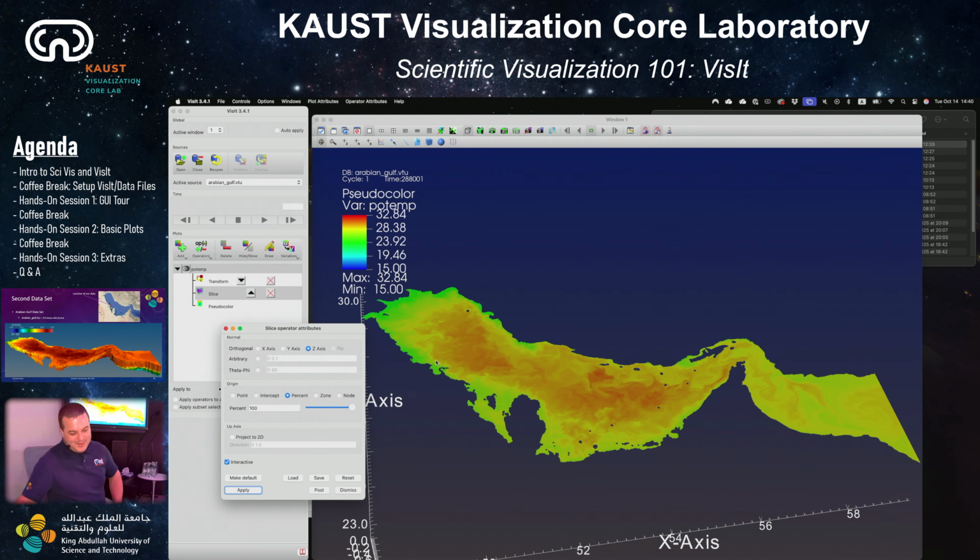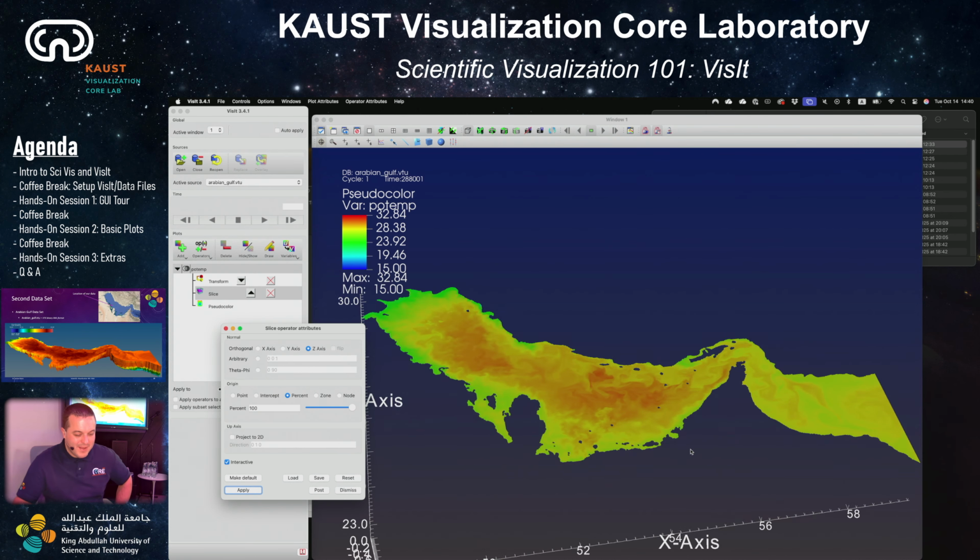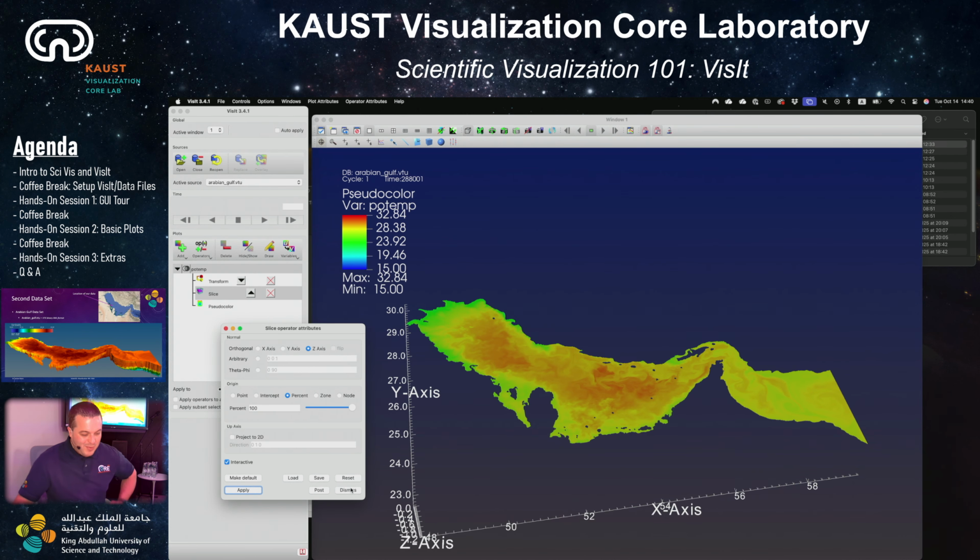And I want to outline the very perimeter of the data up here so that we can see where the shoreline is. It'll also circle all of our islands and everything else that we have inside the data. And so we can operate directly on this slice now if we want.